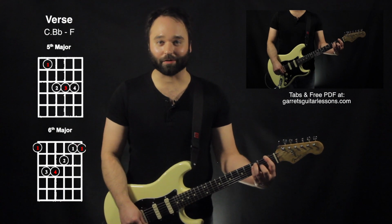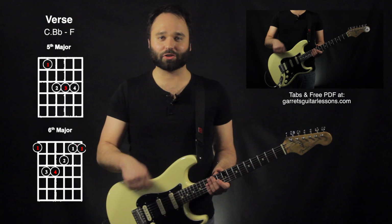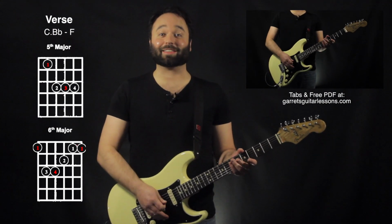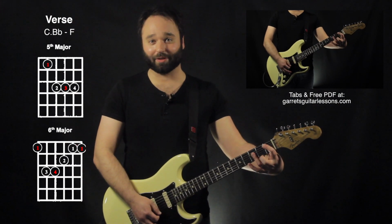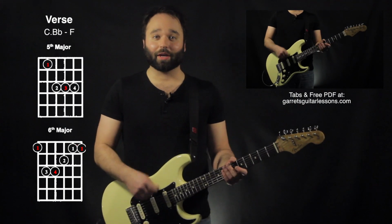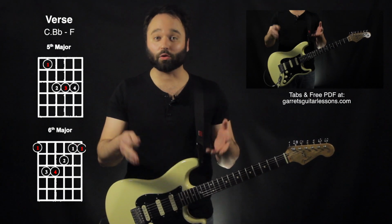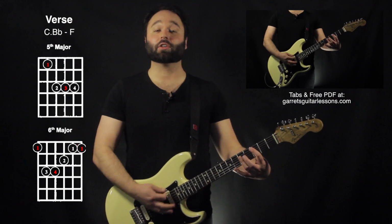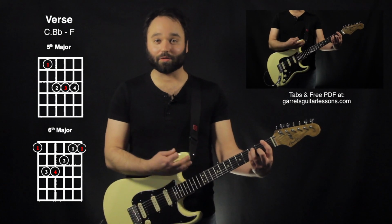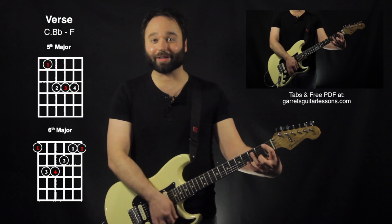Alright, now the verses are going to be C, B flat, and F. Alright, so that's the majority of that right there. At the end, I might go through a couple variations, some Hendrix-y stuff that I heard going on there, but really, the important part of this is that the C is for 2 beats, the B flat is for 2 beats, and the F is for 4 beats. So you can add any of that Hendrix-y stuff I went through into each one of those chords. Just make sure that you're aware of how long that chord is alive for. So C is for 2 beats, B flat is for 2 beats, and then F is for 4 beats. So you have that much time to add all your little licks in there.